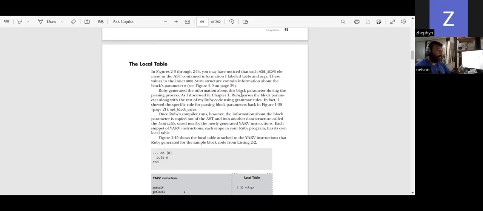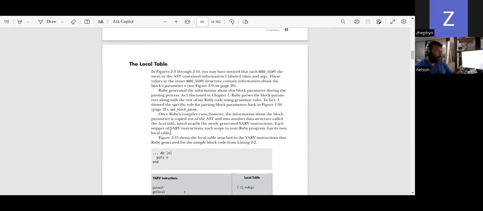As I discussed in chapter 1, Ruby passes the block parameter along with the rest of the Ruby code using grammar rules. In fact, I showed the specific rule for passing block parameters back in figure 1.30 with opt_block_param. So once Ruby's compiler runs, however, the information about the block parameter is copied out of the AST and into another data structure called the local table, saved nearby the newly generated YARV instruction.